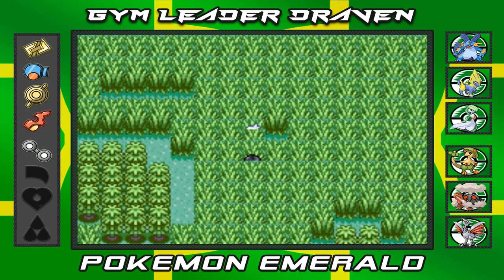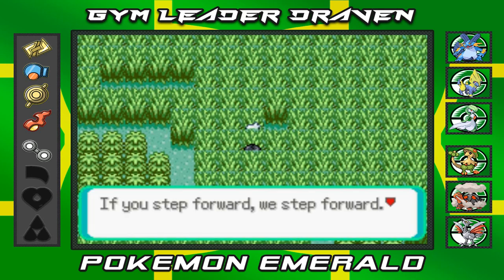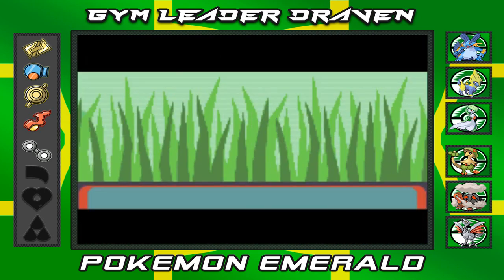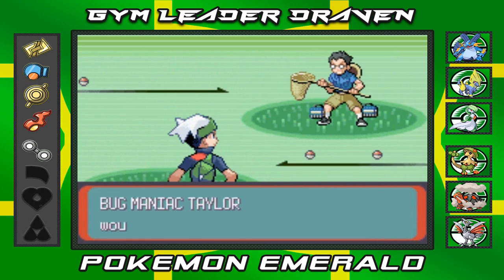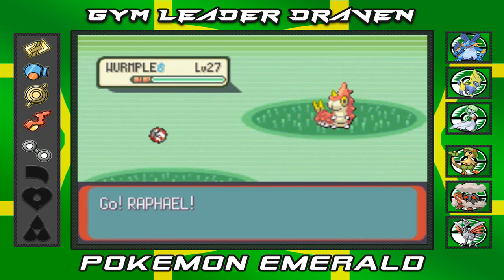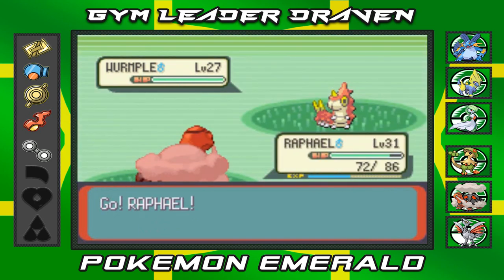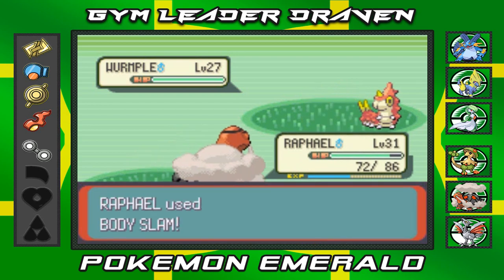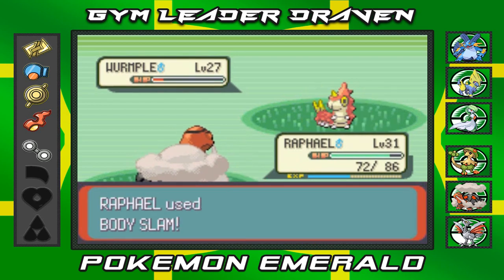So let's go ahead and take on this guy. And this guy is like, if you step forward, we step forward. If you turn right, we turn too. Alrighty. Bring it on. So here we go. Bug Catcher Taylor coming out with his Wurmple. Seriously, dude, why would you not evolve your Wurmple? I want to know that. Alright, let's go with the Body Slam. There we go. And, well, I didn't defeat that Wurmple, but here we go. Another Body Slam. Trying to preserve those flamethrowers.